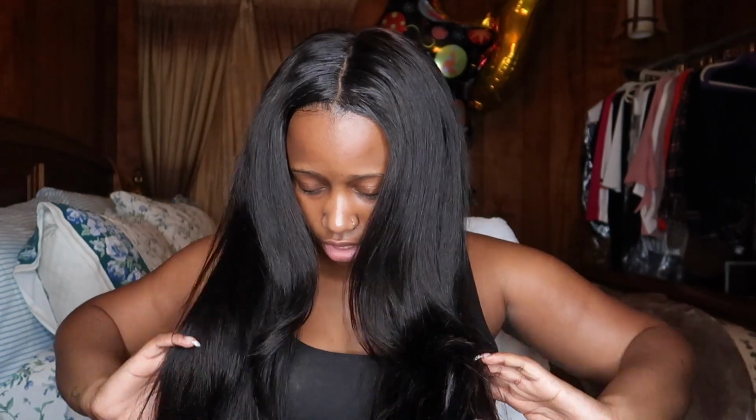So this is the final result. My hair is back in place. It is ready for another week. It is soft, it's smooth, it's shiny. The ends are looking nice. It has volume, it has body. My hands aren't getting caught when I go through it.